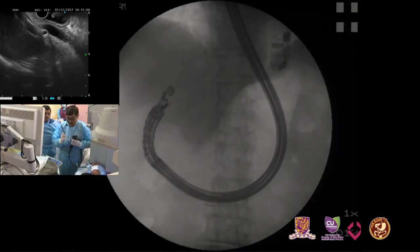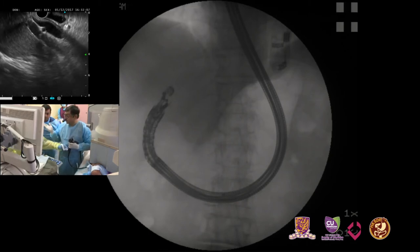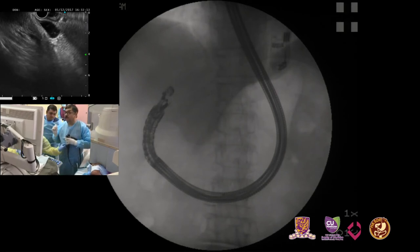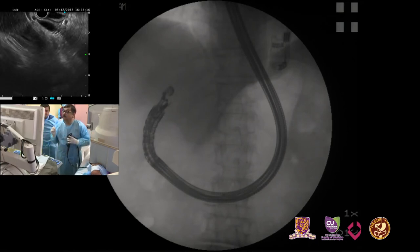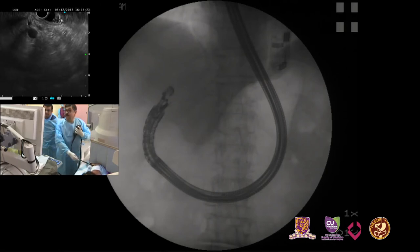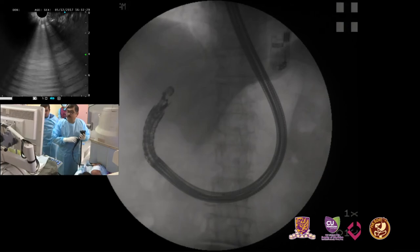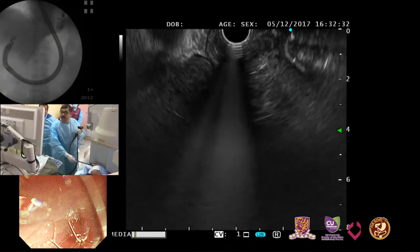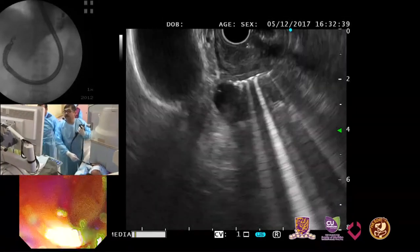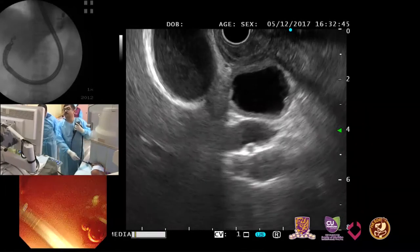The other tip is you should have nice assistants to help you, like I have wonderful assistants right now with me. And the third thing is, once the wire is out of the papilla, to grab it and pull it back into the scope, the wire sometimes slips. So don't worry, it's not a major problem. You will always manage it, almost always, without any problem. I try to cannulate for about 5 minutes by the side of the wire. And that succeeds in about 65 to 70% of cases. If it doesn't succeed, then I do the classical rendezvous.